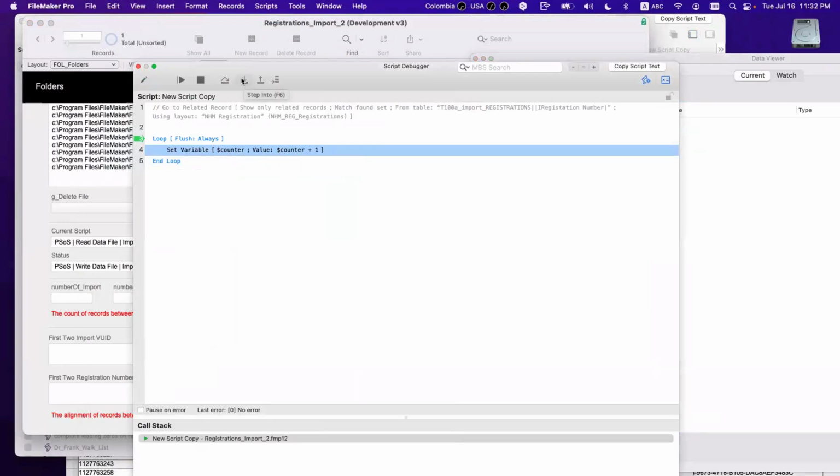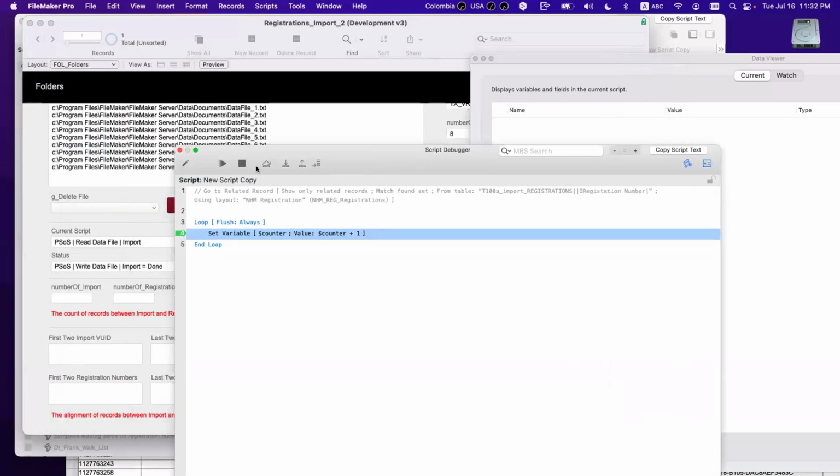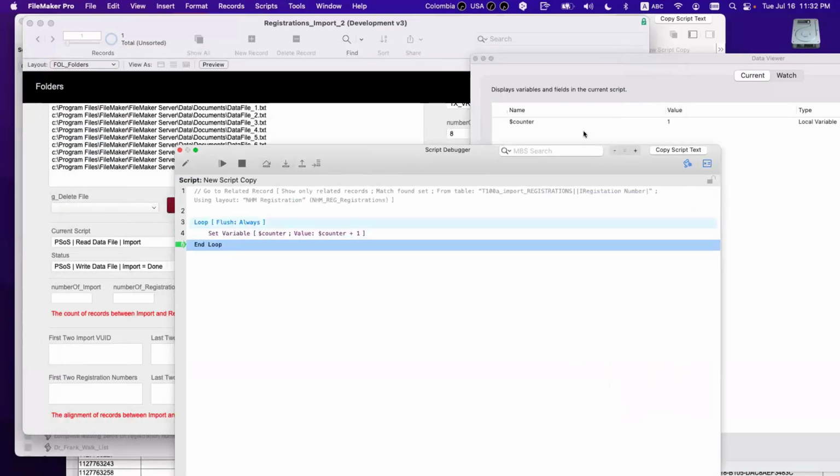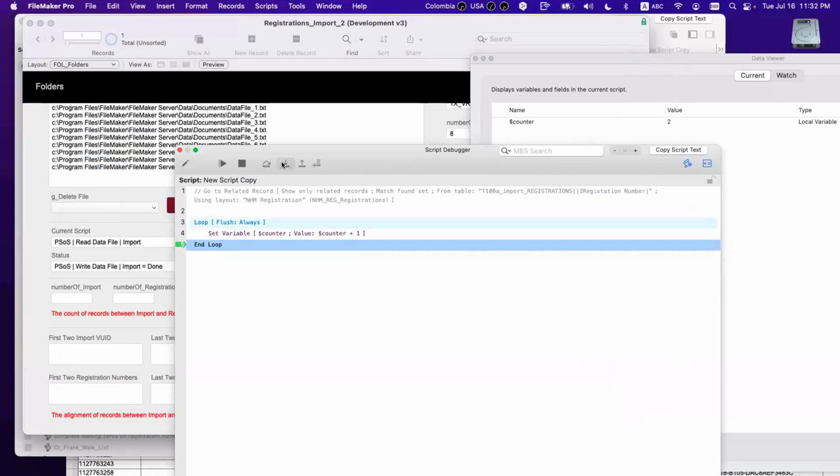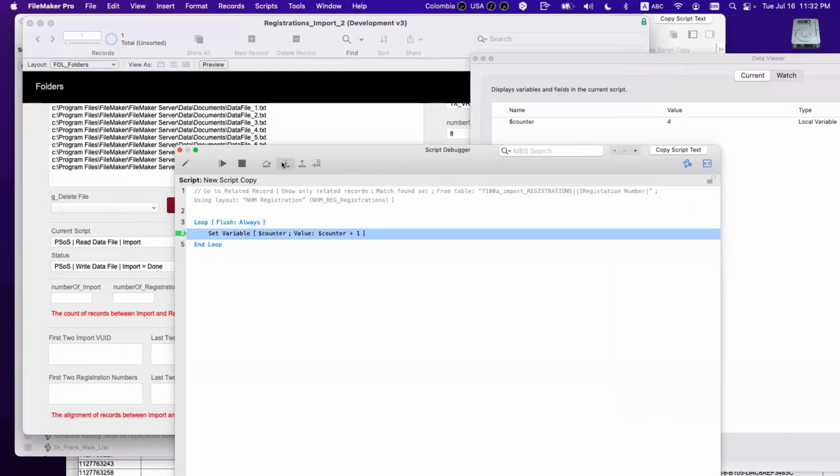So the first time, it will take whatever is there, which is nothing, and add 1. So now my counter is 1. Correct? And then I do another one, so 2, 3, 4, etc. It will continue until it stops.